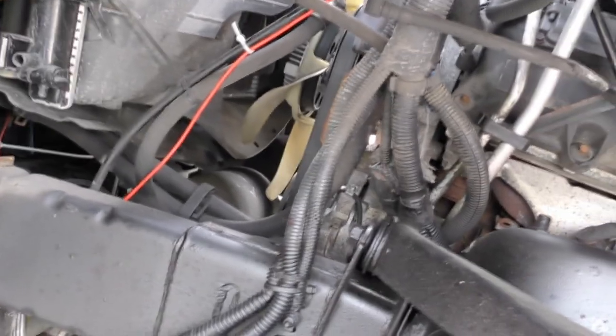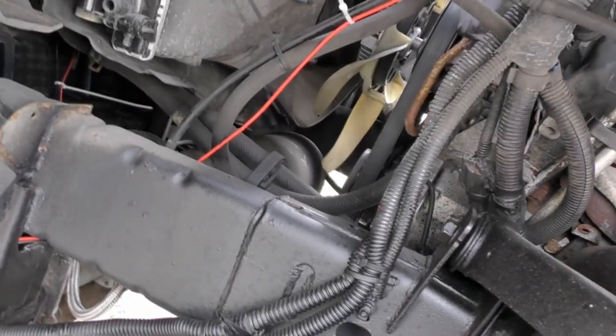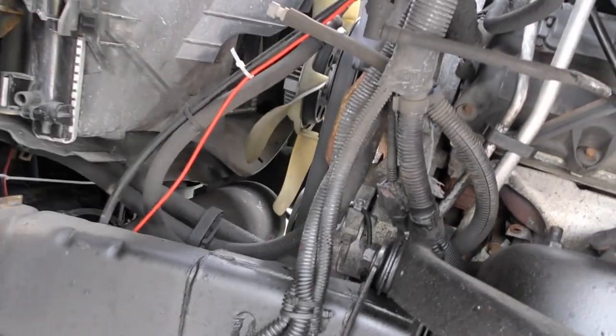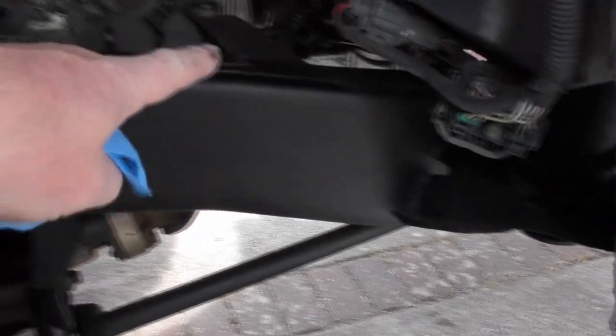Anyway, so much easier to work on under here. I could have done my serpentine belt. I could have got under here and pushed that on properly rather than dangling like a fool like I was, and my legs everywhere. And again, a little bit of a spray on here. I'll just spray it black. I just want to get all that sorted there.